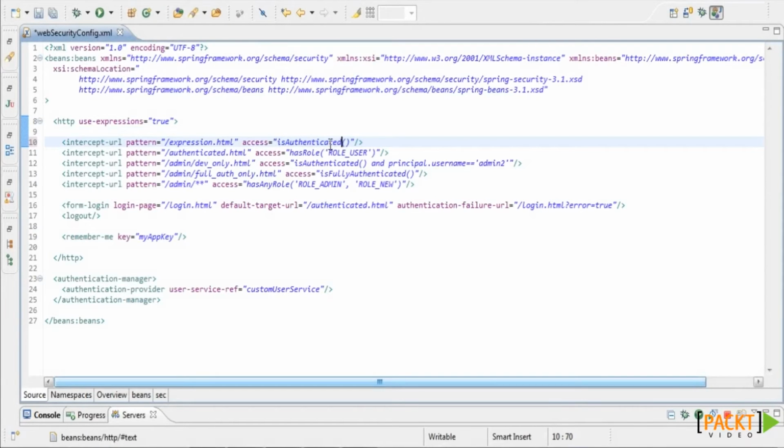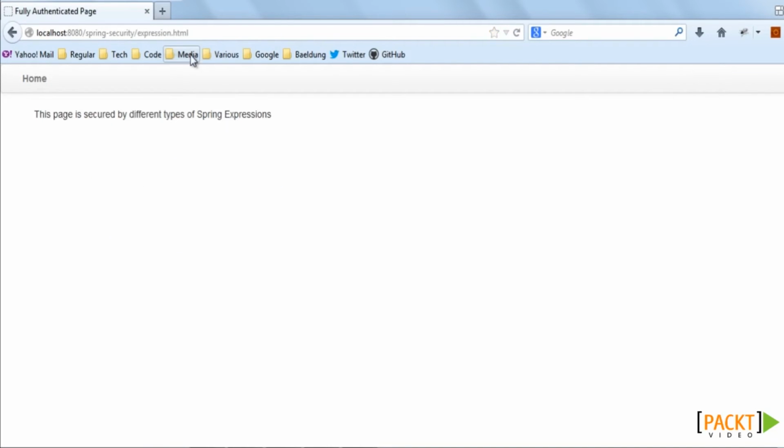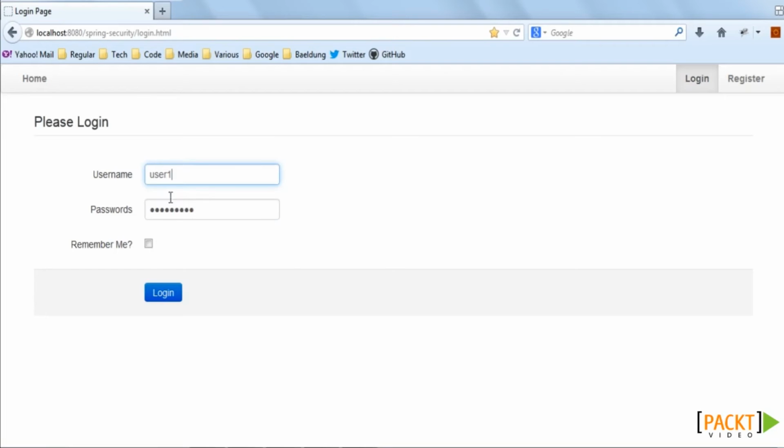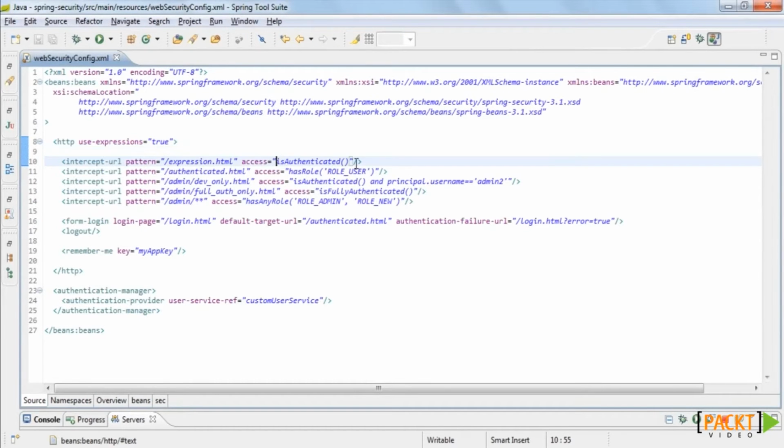Next, let's look at isAuthenticated. So before logging in, we should not be able to access the page since we are not authenticated. And indeed, we are redirected to the login page as we were not able to access the expression page. So let's now log in, and we can access the expression page as we should. Okay, now let's log in with RememberMe enabled, and let's wait for a full minute for the session to expire. Okay, so now that the minute has passed, let's refresh, and at this point we are a RememberMe user. Now the RememberMe user is still authenticated, so we should still be able to access the expression page. And we are.